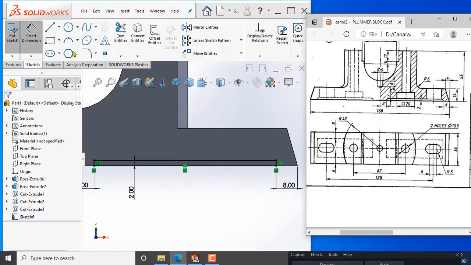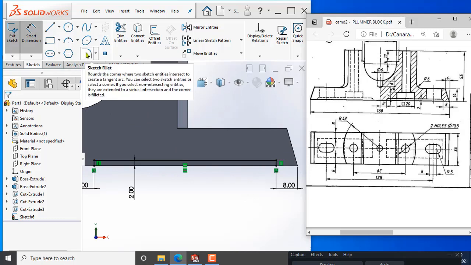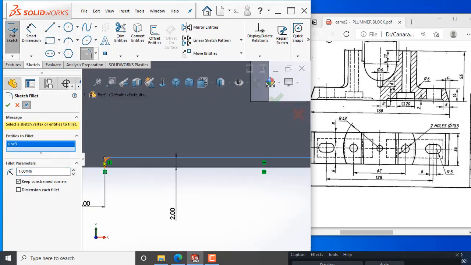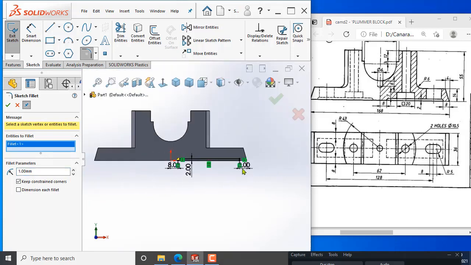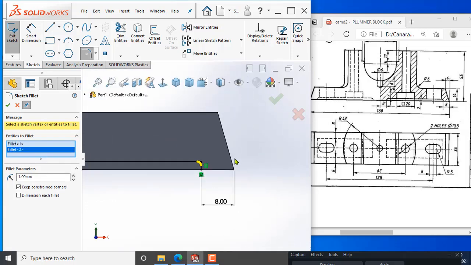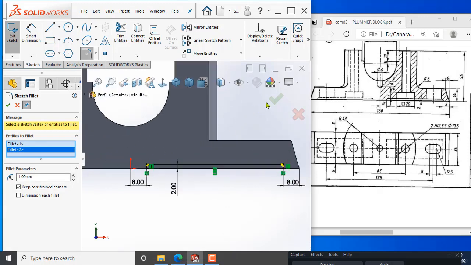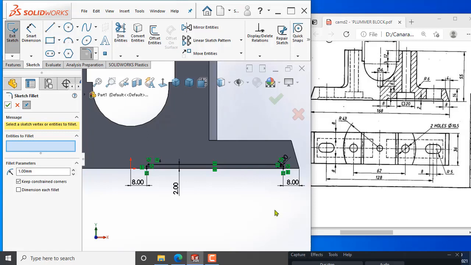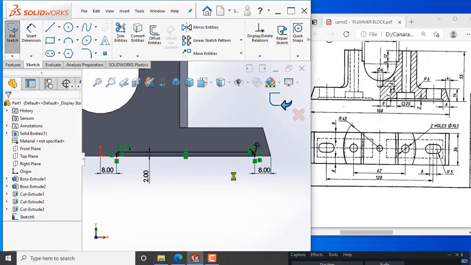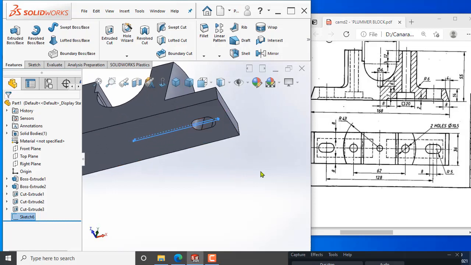instead of chamfer. So use the radius command, see sketch fillet command, and type the fillet parameter as 1 mm and select two lines where the sketch radius is required. Zoom, and using the scroll button you can zoom, right? Then end the fillet command so that you get the sketch fillet. Once this is done, you can exit the command. Once it exits, you have not selected any feature now, so it's only showing the sketch.